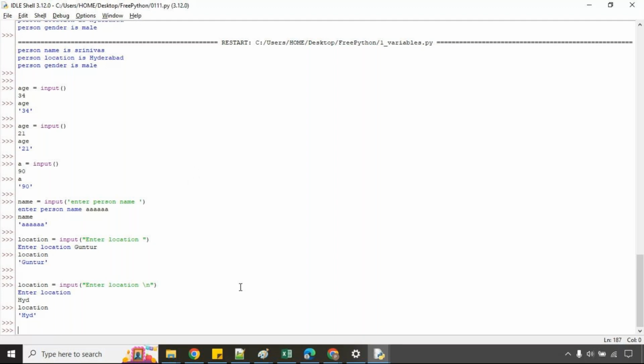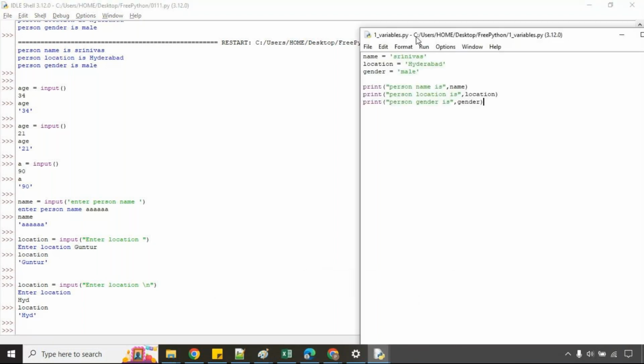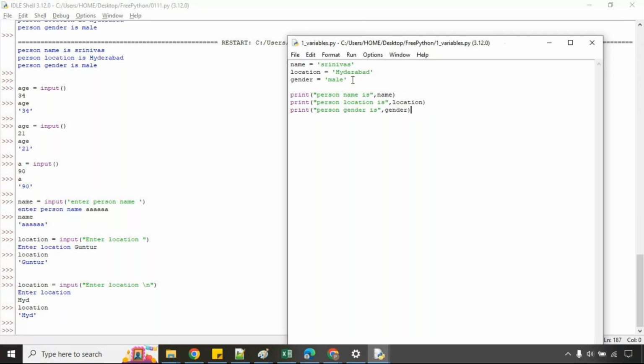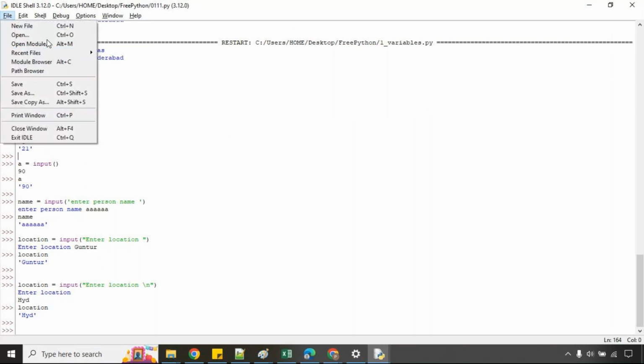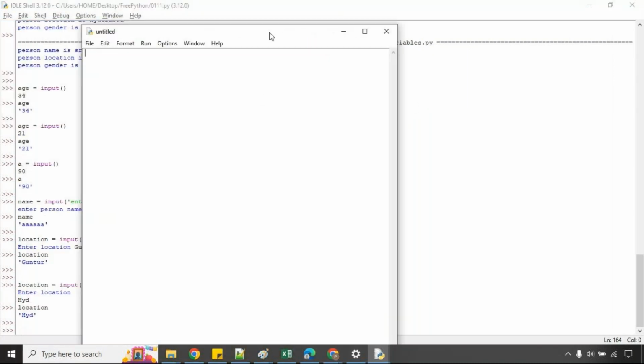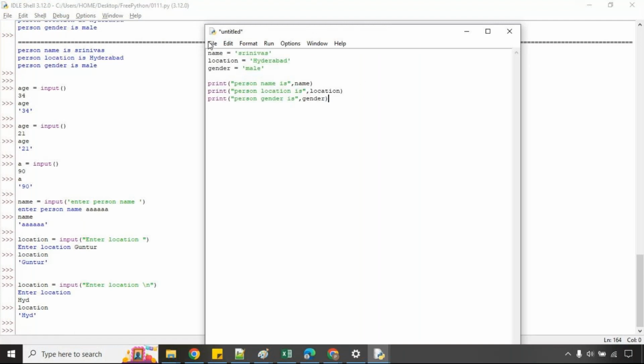Now, next, consider this one. Here in this example, always it is going to take this one. So here I am going to write one more program and save the file.